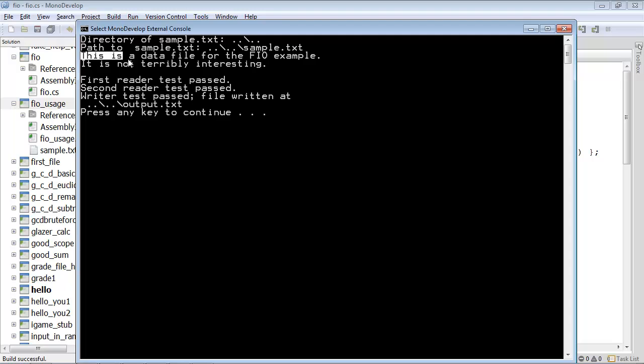Then I actually open the file and print it out, and that's the exciting text. And then let's look and we'll see what tests it's passing. Then the program is set up to use the directory of sample.txt to write the output to, and so the output goes in the same directory, and we can look at the code now.